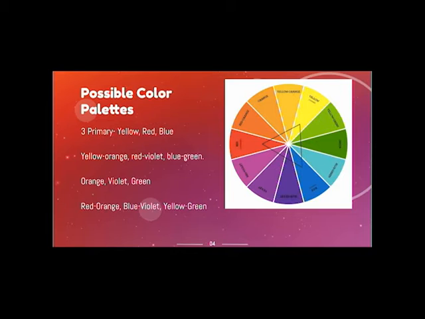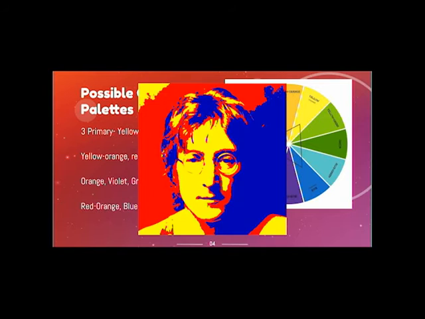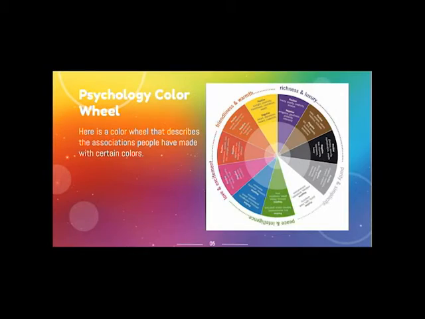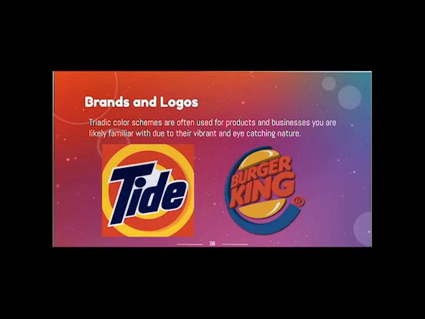As seen in this painting from Fabiana Monaco, there is no particular given feeling to be seen in this painting, but rather it makes you feel attracted to its vibrant matter. Here are some examples of logos that give an eye-catching nature, such as Tide and Burger King, which follow the primary colors.